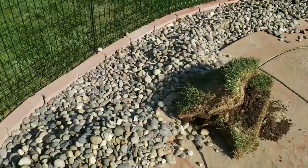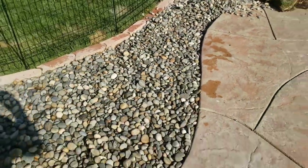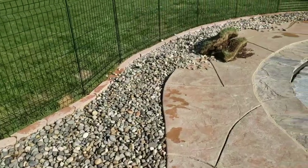So that's simply what you do to remove rocks. You know, we're lucky that we didn't have to haul them away with us. If not, we'd put them in the trailer, in the truck, and take them to the dump. Let's go check out how the other areas are coming out.